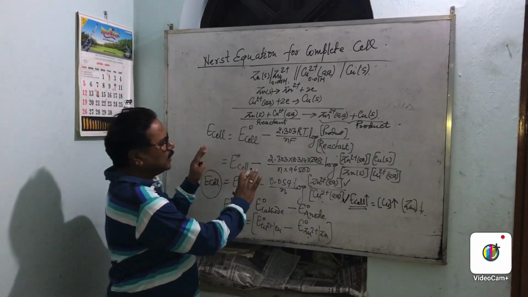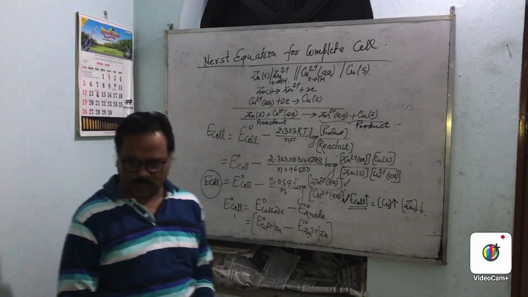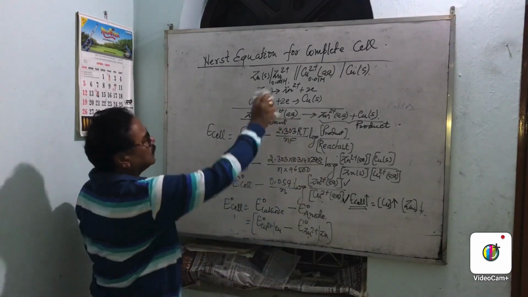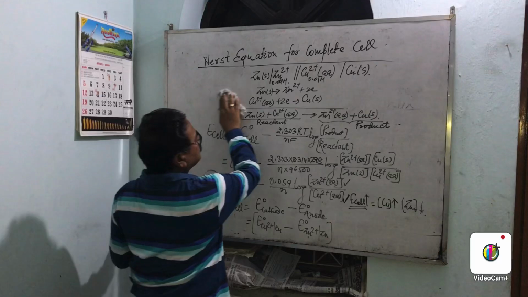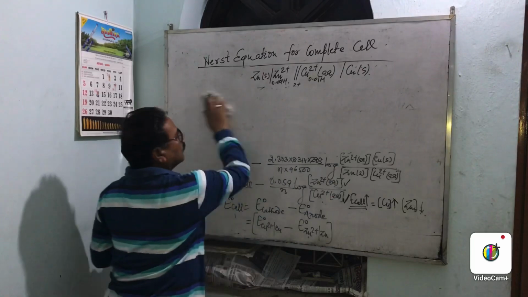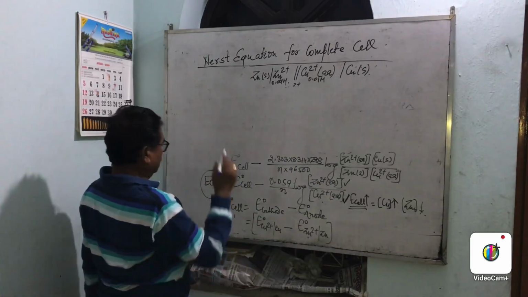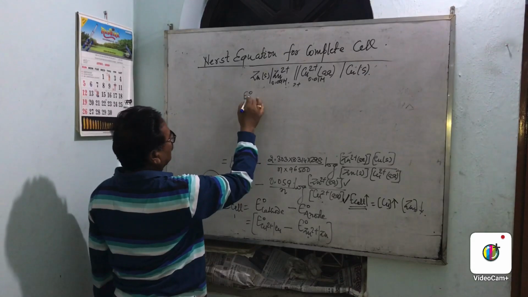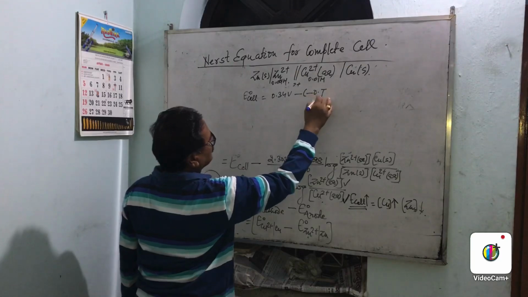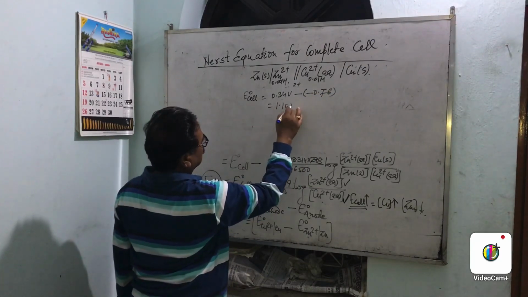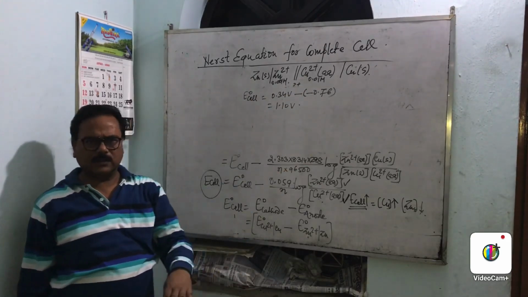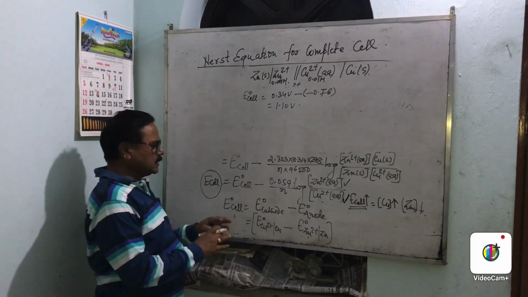So this is the direct way to use the Nernst equation. Let us see by putting the concentration and by solving it. So what is here? E naught cell you calculated here, that is 0.34 volt minus (minus 0.76 volt). It comes to be 1.10 volt. You calculate it separately because there is a separate mass in calculating that, so you don't do the things directly.